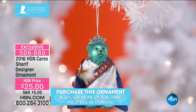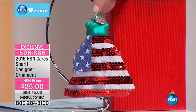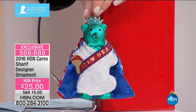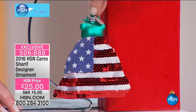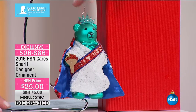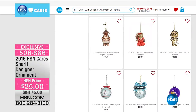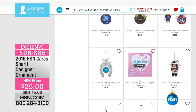Well, look at it Shannon. If you turn it the other way — look what you see. Look at the little stars — this is all inspired by what's happened this year. It's an election year, and I choose to have it be Americana all the way. In the front, you have the banner and it says 'I Love USA.' Well, we do, and we love you. All the ornaments we have to support HSN Cares — you can go to hsn.com, search HSN Cares. You can also just make a donation straight to St. Jude through our HSN Cares site. A great way to decorate your tree and support HSN Cares.